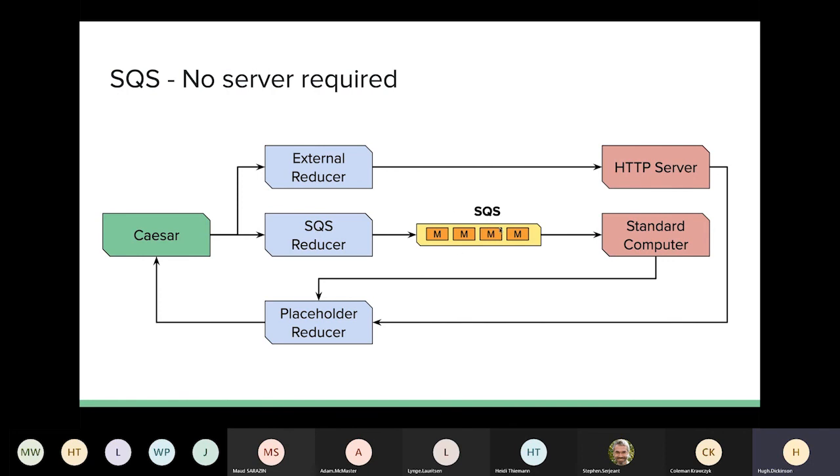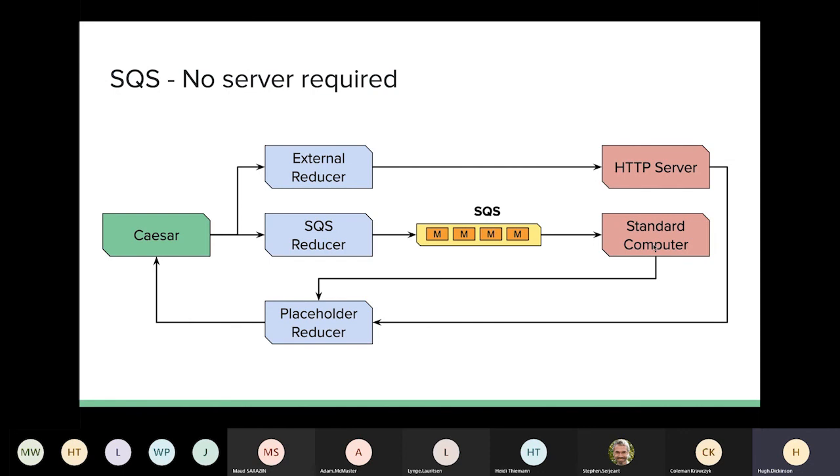And then once it's in this queue, you don't need to be running a server anymore. You can just use a standard computer, as I will show in this demonstration, to simply consume messages from that queue and process them externally. And then you send a message back to the placeholder reducer, but you can do that asynchronously.